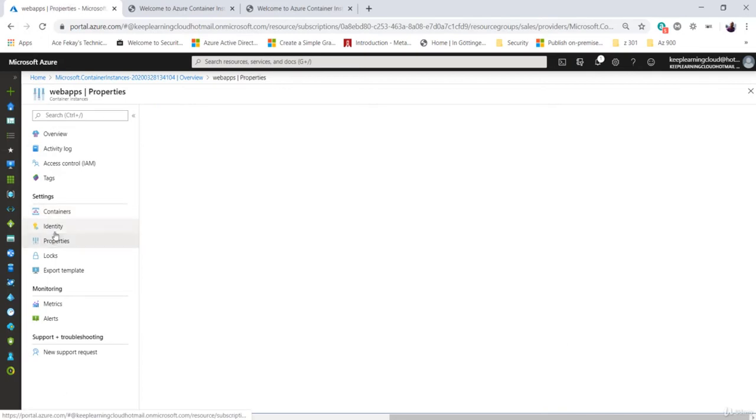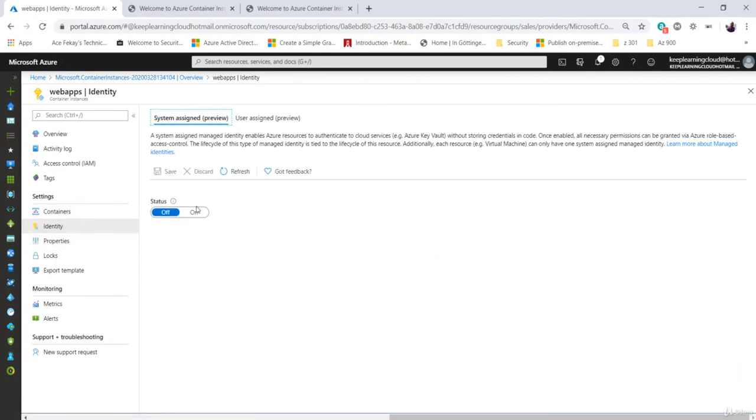Another important point is the identity section. If you click on identity, you can integrate with managed identities. The advantage of integrating with a managed identity is that you can have some kind of credential stored in the Azure Key Vault, and then the managed identity can peek into the Key Vault to authenticate you against the cloud services. So what you're essentially doing is granting permissions to the container to go and get those credentials hosted in the Key Vault with the help of managed identities. At this point, it is still in preview. So let's go back to the overview section.